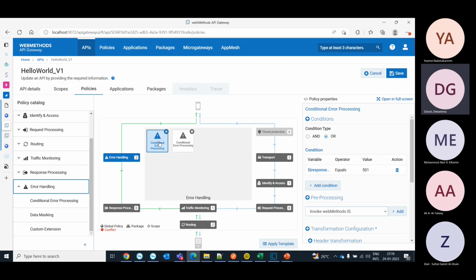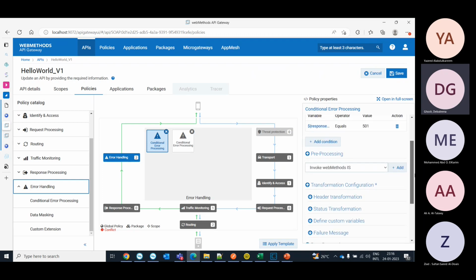Now, I may be interested in capturing the raw response before API Gateway applies all these error transformation rules. At that point in time, I can run a pre-processing service, which will take whatever raw response is coming back from the endpoint.